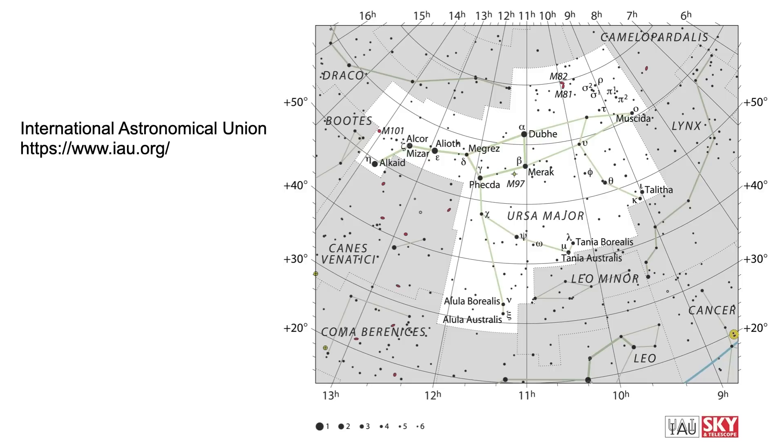The constellation is of course filled with stars, and it looks like we've got some new things in there. There are galaxies: M101 the Pinwheel, and the interacting pair M81 and M82, as well as the planetary nebula M97. So these are some of the major objects in Ursa Major that can be seen down to, say, roughly magnitude 6 or 7 or so. And maybe M82 and M101 and M97 are dimmer than magnitude 6, but we put them on there because they're relatively famous things to go try to find in a small telescope.